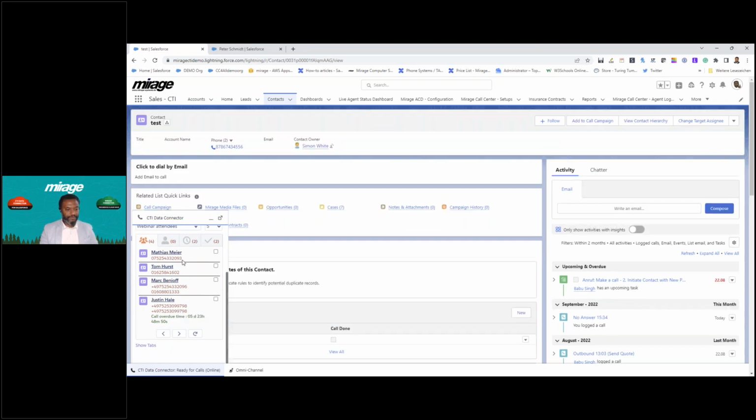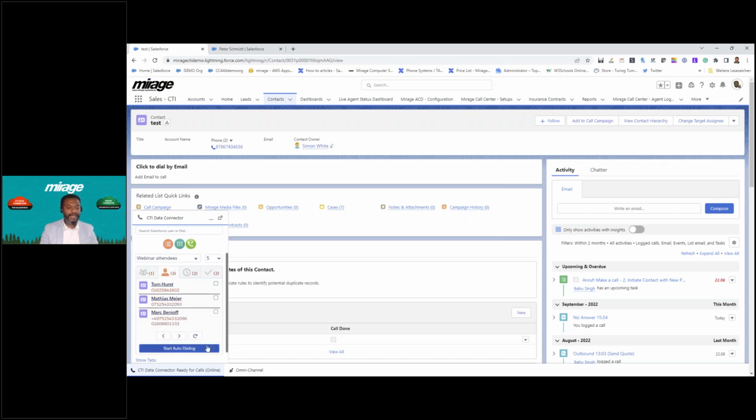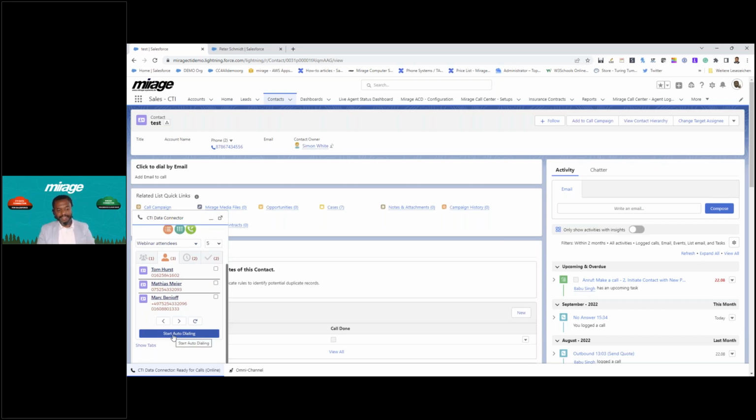And what we have right now, again, is that I can transfer one or two calls from a group campaign list to a personal campaign list by just clicking. For example, here, 2 and 3, transfer them from my group campaign list to my personal campaign list. If I go now to the personal campaign list, I have all the calls here where I can automatically start the auto dialing of the call.